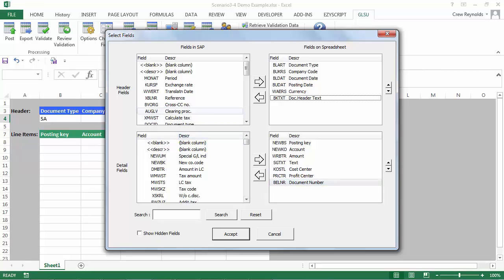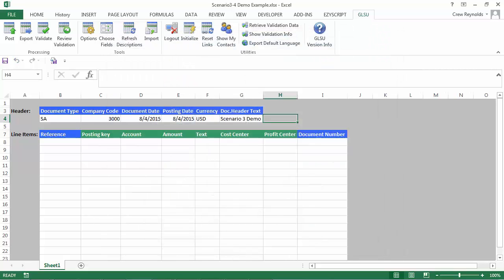And we need to move this reference field over to the header before we can drop the header. I'm going to drop the header and I'm going to put it as the very first record. I'm going to accept the changes, and you'll notice that we're starting to look now like the original example.